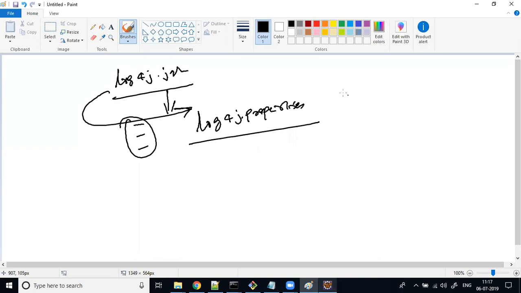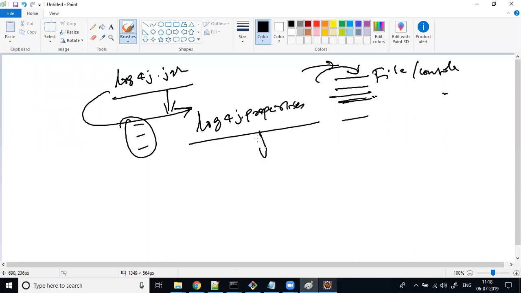And then in this file, you mention, okay, what is my logger? What is my appender? What is the pattern that I want to see? And where do I want to write the output? I mean, logs. I want to write to a file as well as to a console. You have to mention where you want to append, which is the logger, and then some other information in which pattern you want to print. That's it. If you give all of that in the properties file, your log4j jar is going to refer to that. That's all it is.